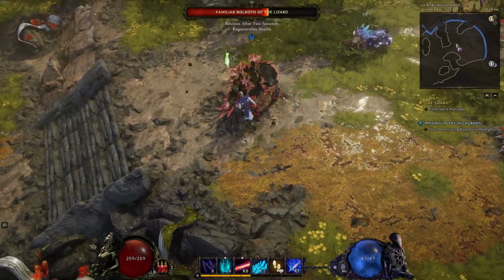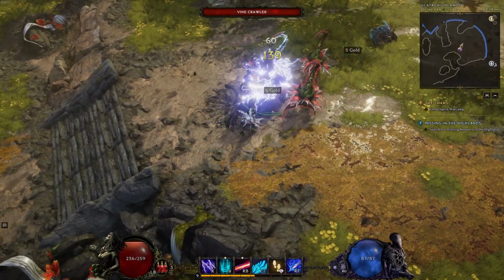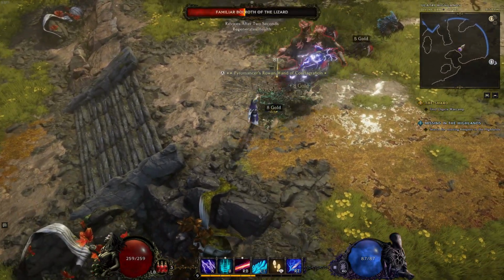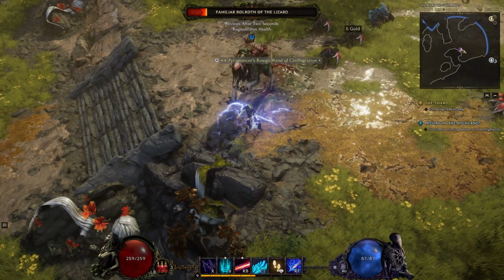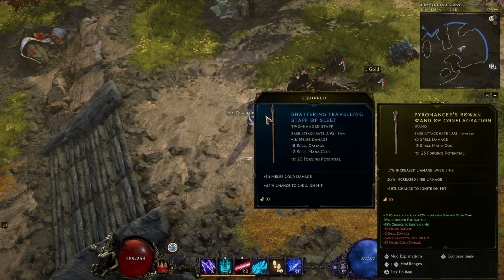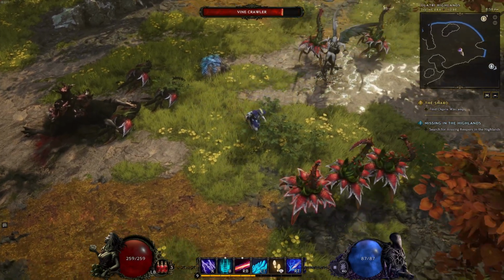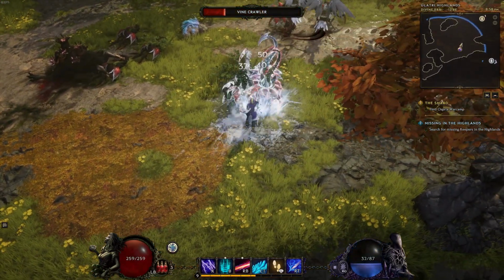After 2 seconds, regenerates health. Revives after 2 seconds and regenerates health. So get up then. There you go. Don't let nobody knock you down. Get out of my way. You only get one of those. Increase fire damage. I'm not playing the fire class, but it's good to know.